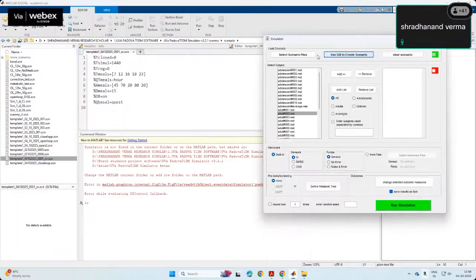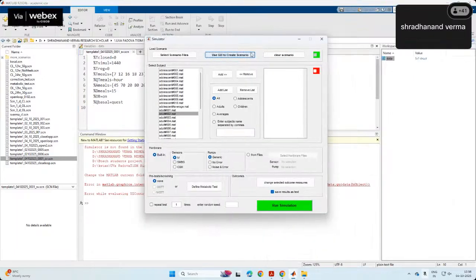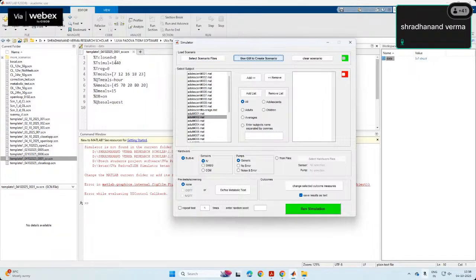Now next, we have seen how the GUI can be used to generate the scenario. Now the scenario has been uploaded here.